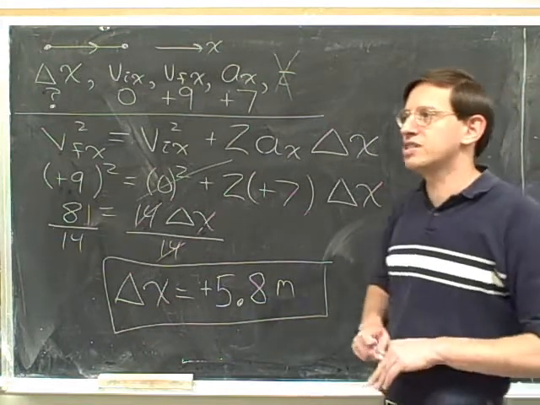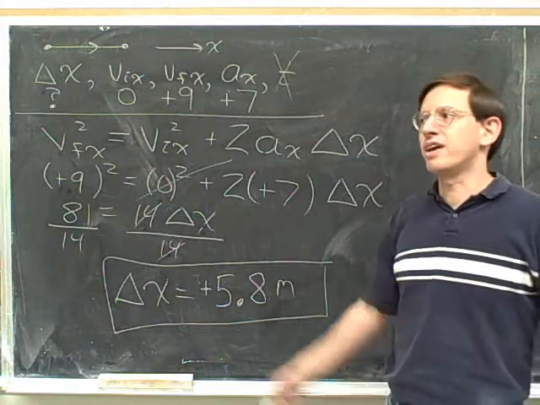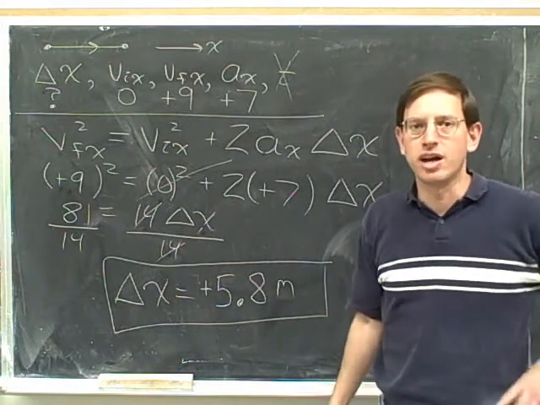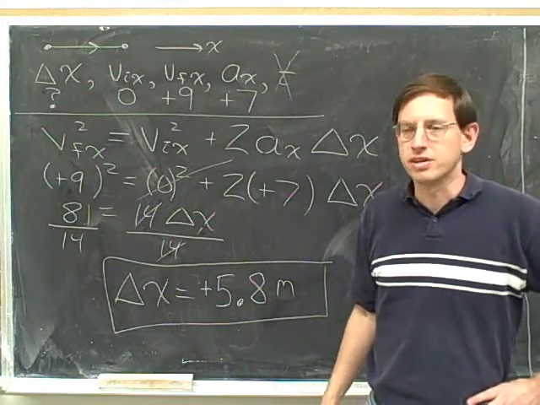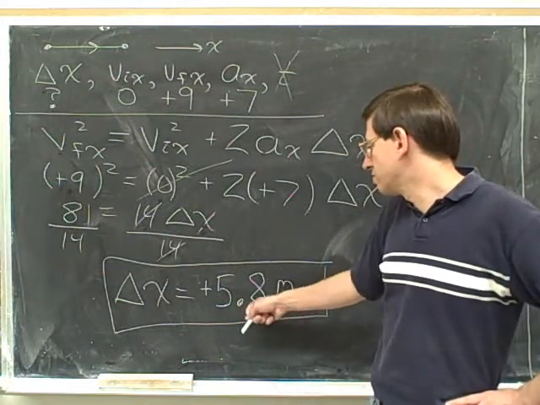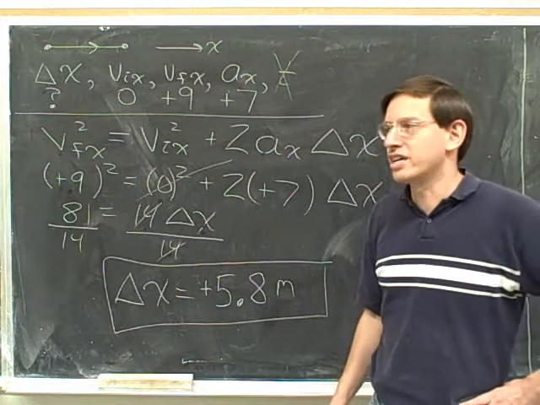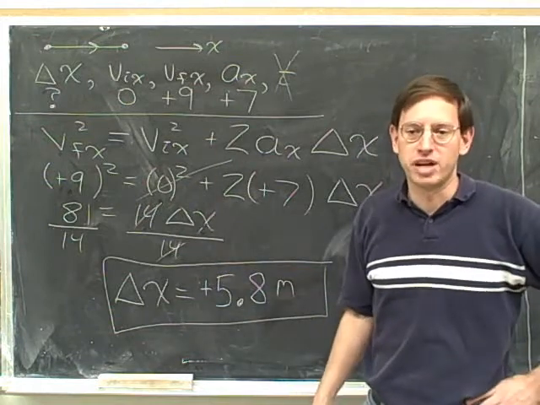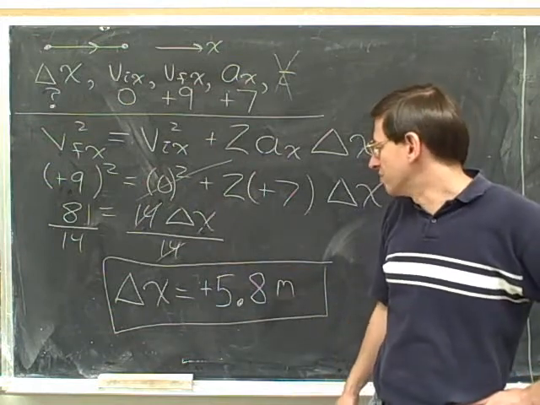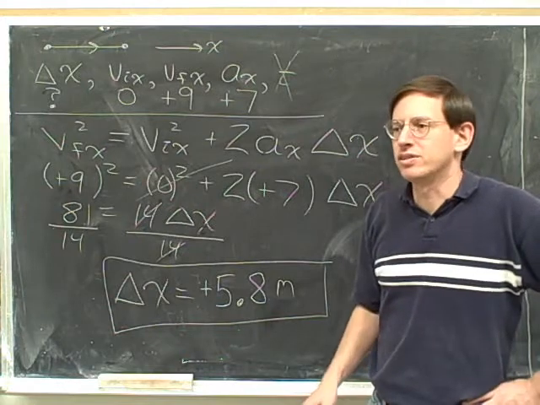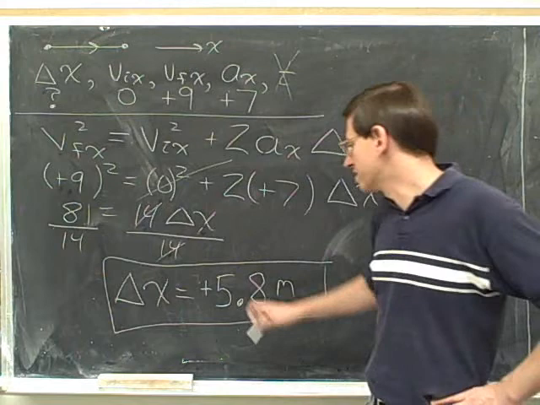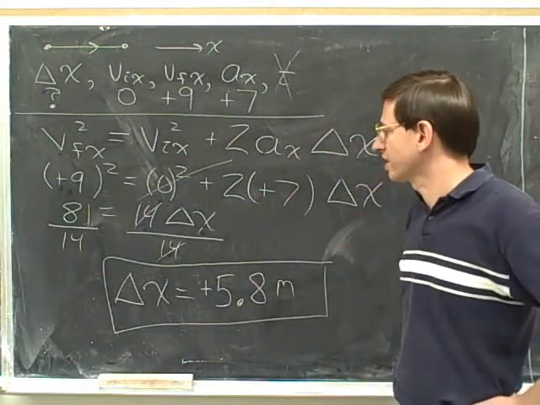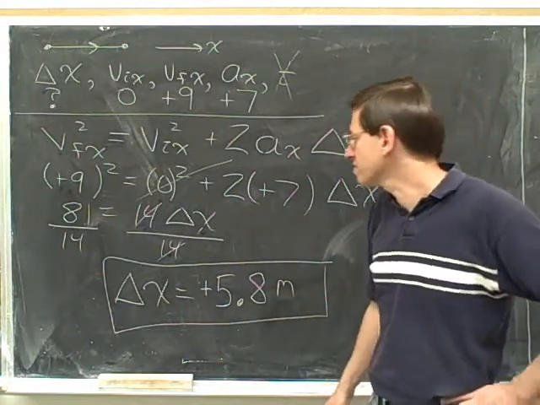Let me remind you that in these videos, just to simplify things, I'm not going to deal with the issue of significant figures. So I'm not rounding things off to the correct number of significant figures. Why did I round this off to 0.8 and not to something else? Because I felt like it. I'm just going to round things off to whatever feels natural. So if you need to use significant figures, you'll have to learn about that someplace besides this series of videos. Here we're just going to focus on the basic process for kinematics without worrying about the right number of significant figures.